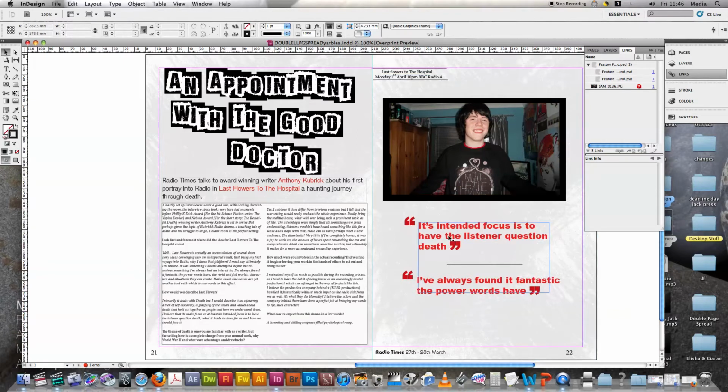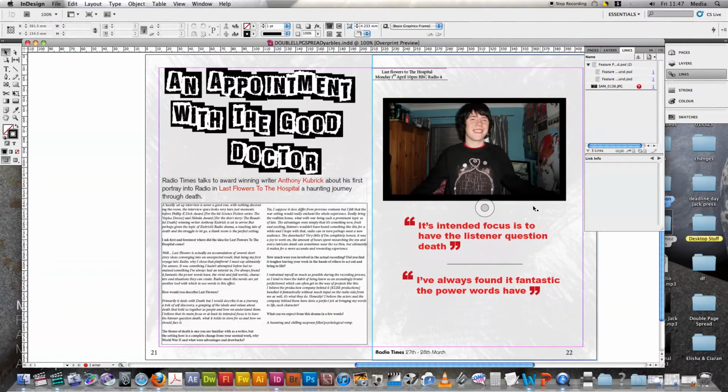Simple. You've then got the main picture of the writer, which is the handsome photo of myself there, I might add. I just took that photo because it's the writer. He wouldn't be in costume, it wouldn't be one of the characters. So I just planked that in, because people who read it want to see who the writer is. You see a photo, you can make judgments on people. You put a name to a face, essentially.